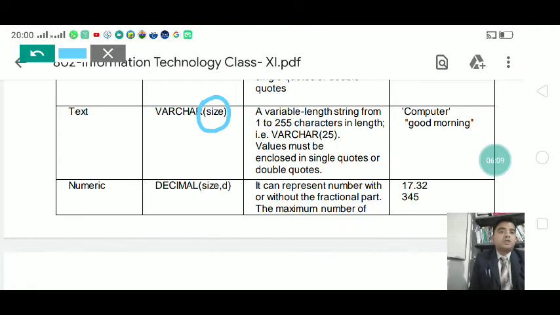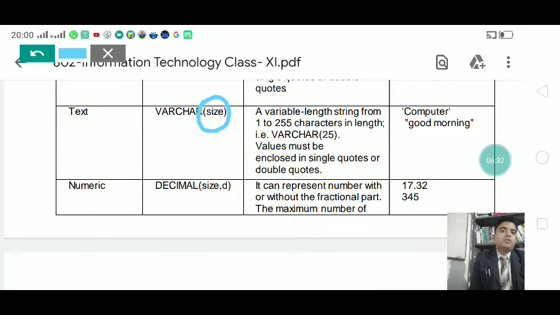And suppose the value you are entering has fewer characters than the size you have taken, then the extra space will be wasted.